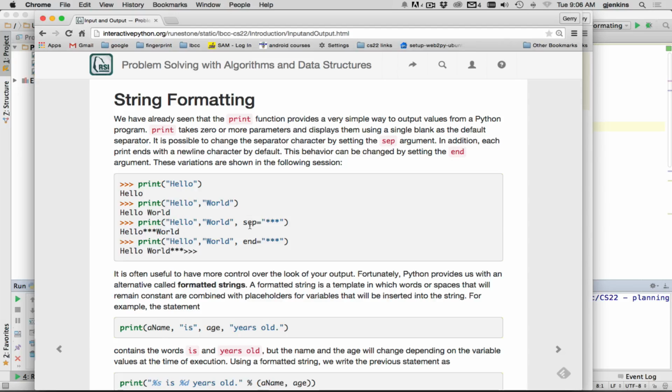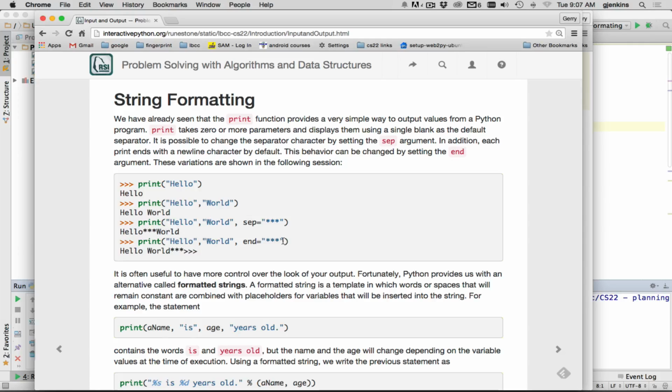Now, there's some keywords you can use. They're called keyword arguments. They have to appear at the end of your normal arguments. And there are methods and functions that do this in Python. So there's a keyword argument called sep, which stands for separator, and one that's called end, which is what's going to be happening after the print statement prints your strings. So the separator controls the separator, which is normally a space if you don't specify it. But if you specify it, it puts that separator between your strings that you're outputting. So in this case, it puts this star star star between hello world.